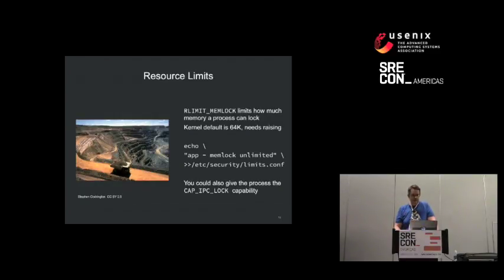So that's great. Unfortunately, mlockall has this behavior where unless you are root, or specifically you have the CAP_IPC_LOCK capability, you get a resource limit whose default value is 64K, which is pretty much entirely useless. So you need to raise the resource limit. We found that the easiest way to do that was to add a line to this /etc/security/limits.conf file, which is read by PAM during system startup and every time you log in, and controls the resource limits for processes. App here is the user that our application runs underneath.